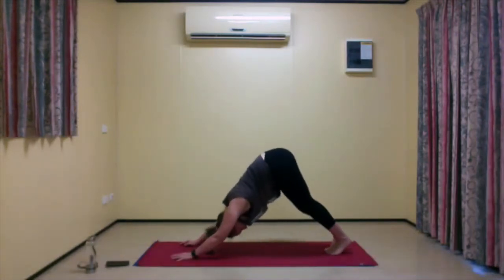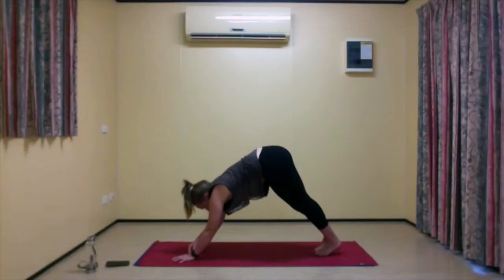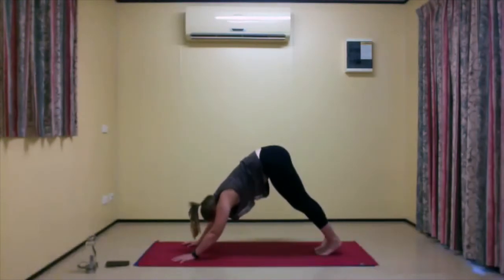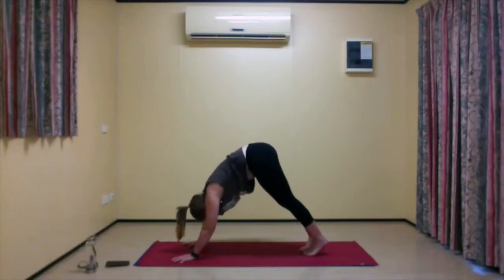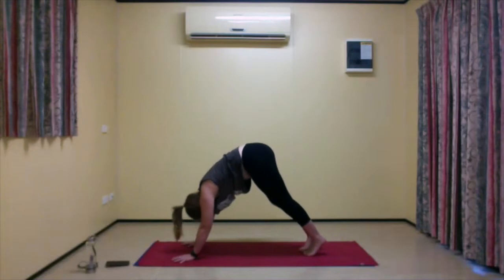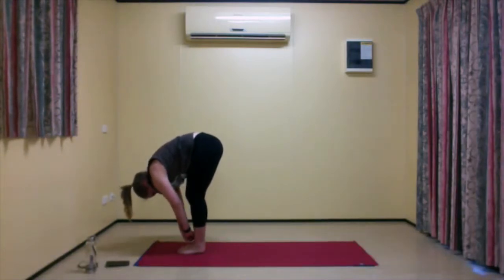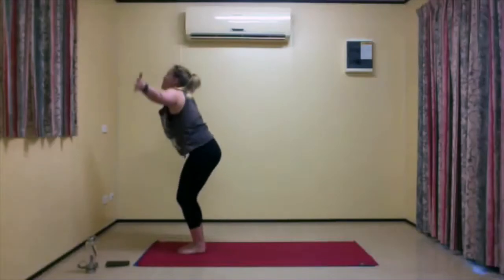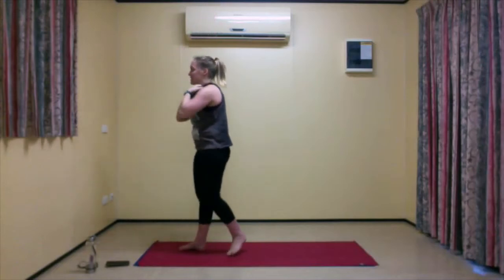Exhale, stepping the foot back to meet the other, coming back into downward facing dog. Just holding in downward facing dog for a couple more full breaths. Inhale, stepping the feet together, folding forwards, relaxing through the back of the neck. Inhale, sweeping the arms all the way out wide over Hastasana for an upward salute. Exhaling as you bring your hands to heart center.